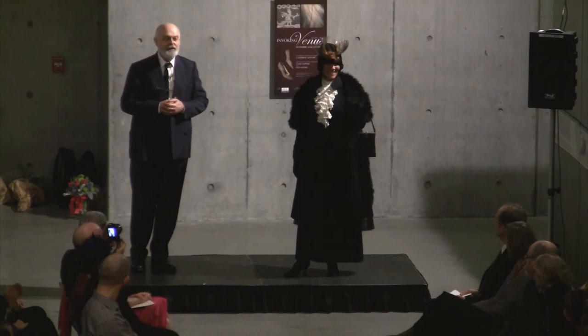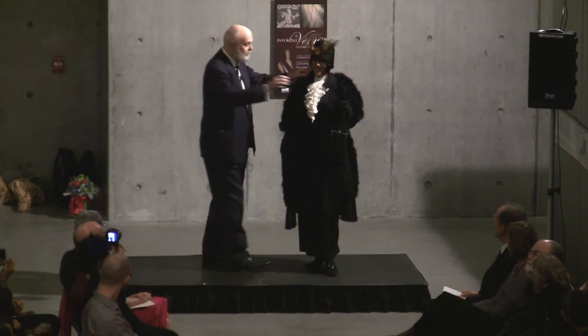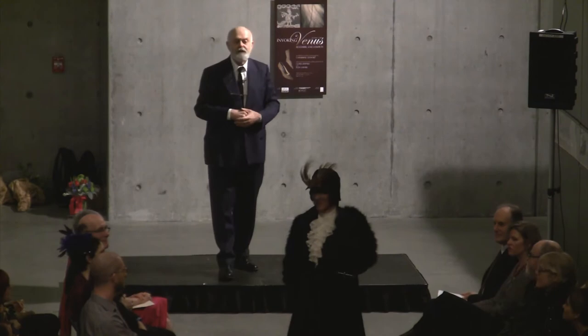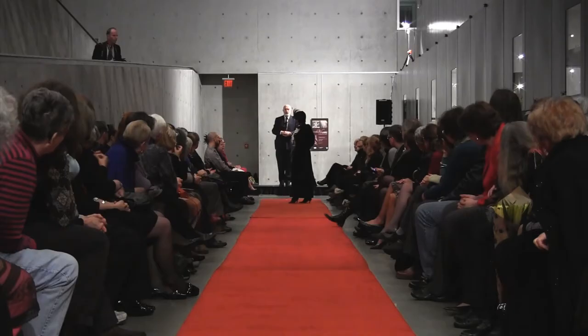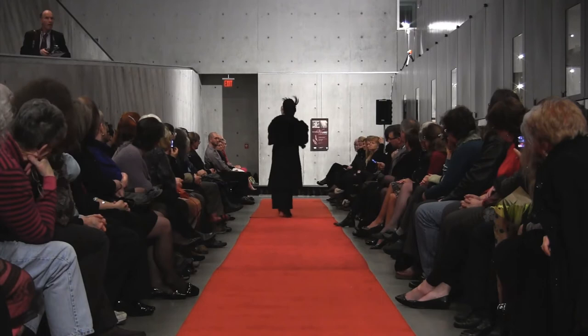We're coming out of our shell — or out of the nest, maybe, that would be a better concept. The suit that Susan is wearing here is about 1914. Her hat is much more abbreviated. At this time in history, the skirts have become narrower and narrower to the point that they are hobbled. The idea is that you're supposed to take little tiny steps, and this is supposed to be charming.